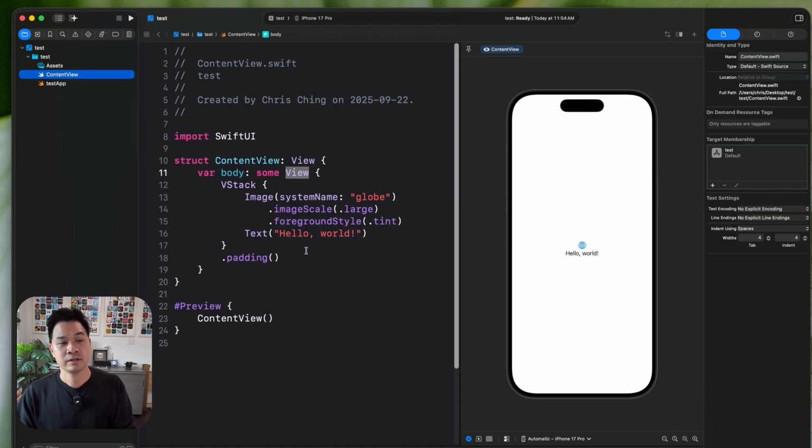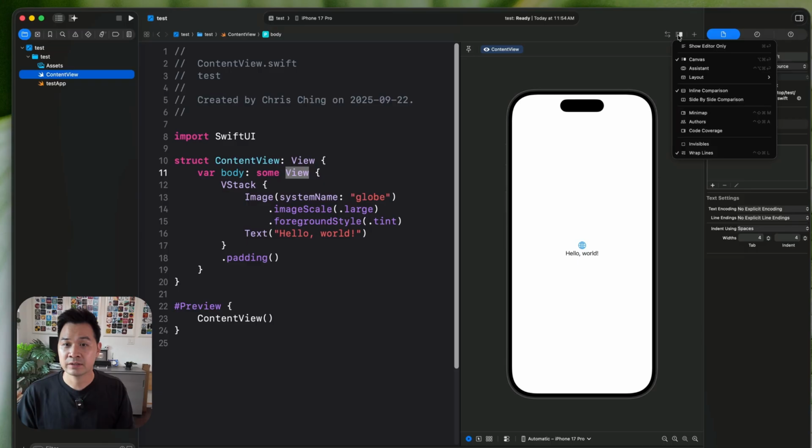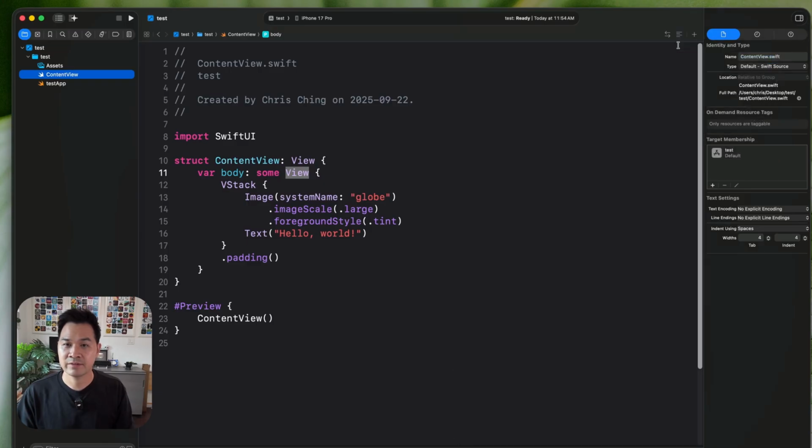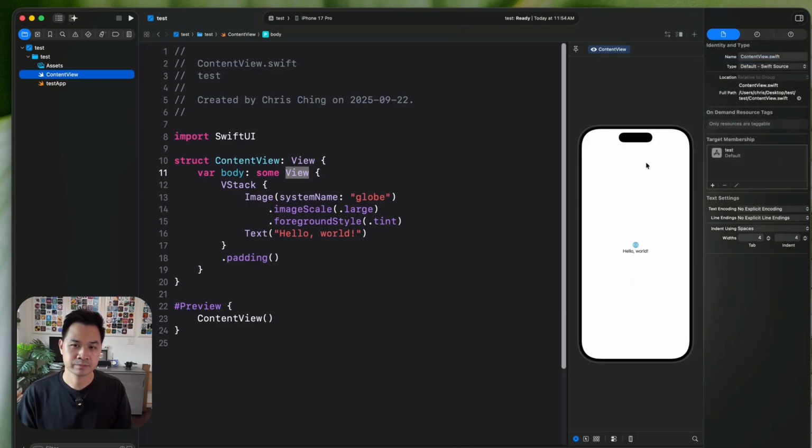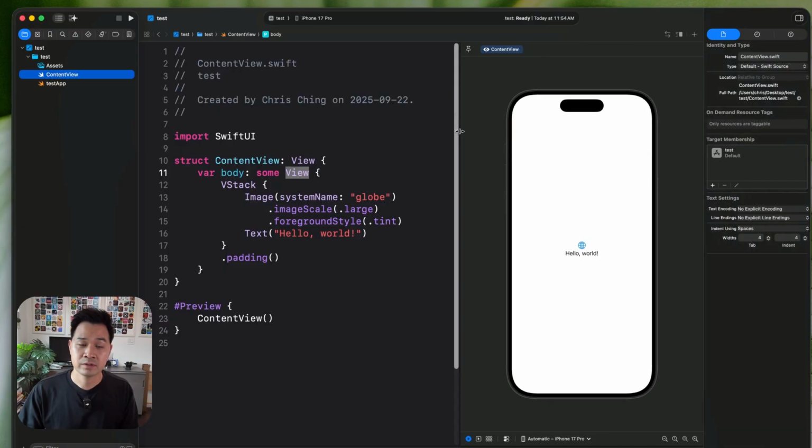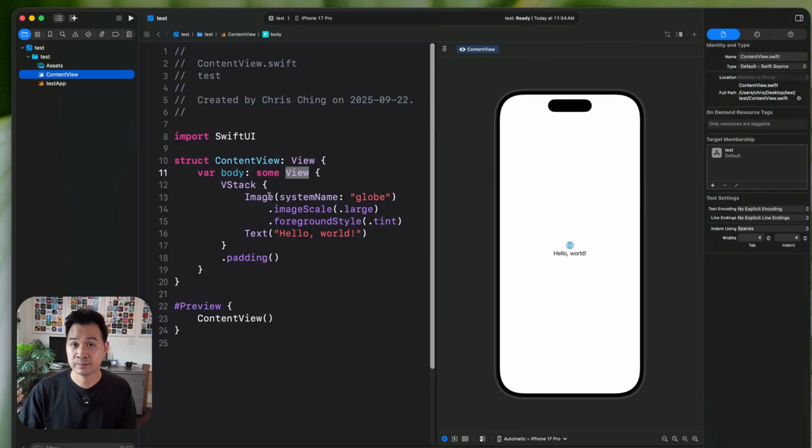app. If you don't see this canvas, this preview here, you can click on this button and make sure that the canvas is toggled on. This gives you a preview of what this code generates. We're not going to dive specifically into the code right now because it's for the next lesson, but I do want to walk through a little change with you. Again, because we have selected content view on the file navigator, our editor area changes to edit that file. And this is the code inside.